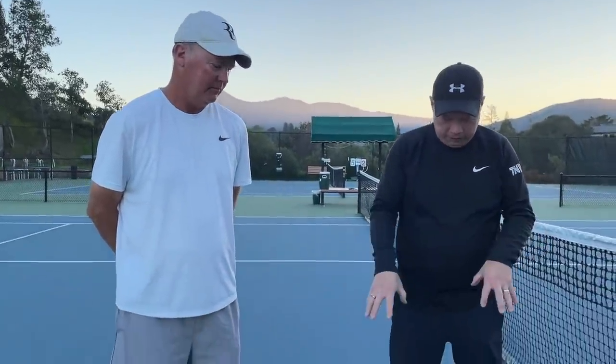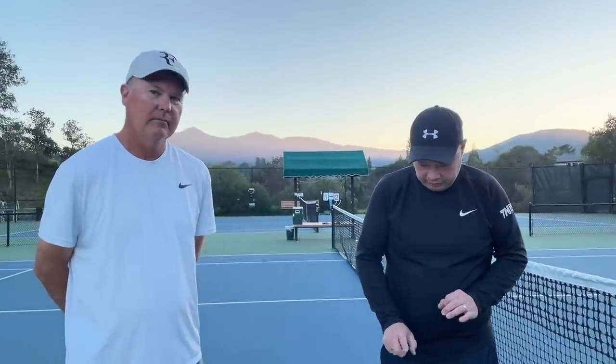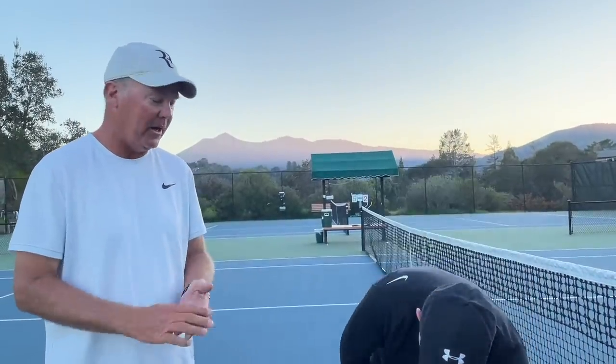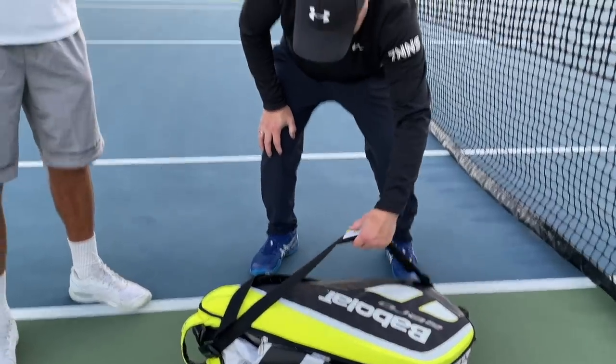All right, guys. So on the court, called out my man, Coach Rob. We're going to open up this bag as I haven't actually looked and peeked to see what's in there yet. Coach Rob, since we have a Babolat bag, I'm guessing we might have Babolat rackets. There's quite that possibility, yeah. You would think. That would be the obvious assumption. But we also know a lot of people buy the bag, they like the colors, and it has nothing to do with the rackets that they actually play with. This is true. Not everybody's brand loyal like Coach Rob here, okay?